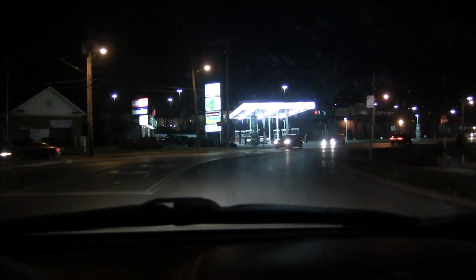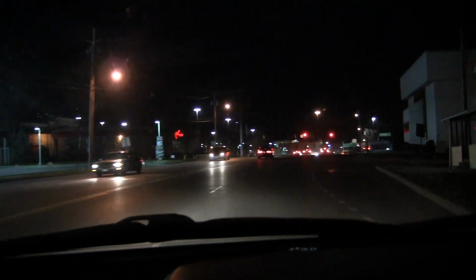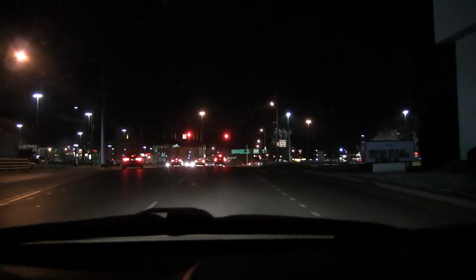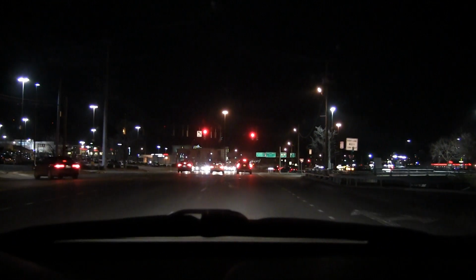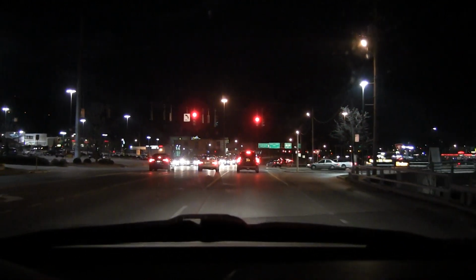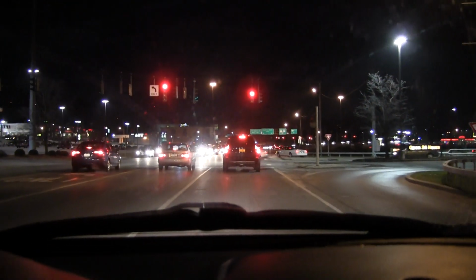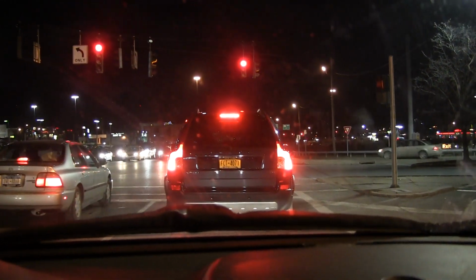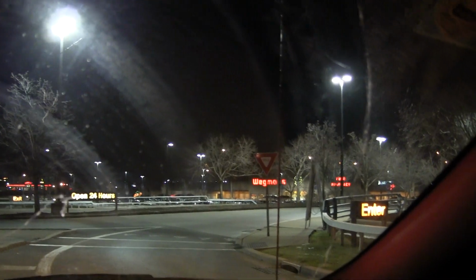This is nighttime shooting with the Canon M40. It's pretty good on the screen here, but it's going to be interesting to see how it looks on now.